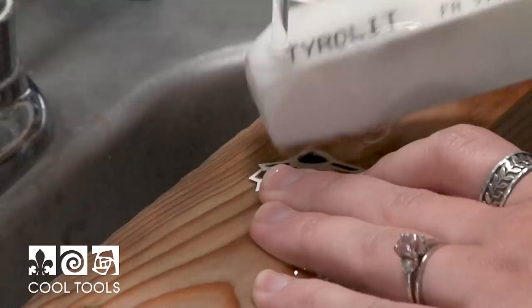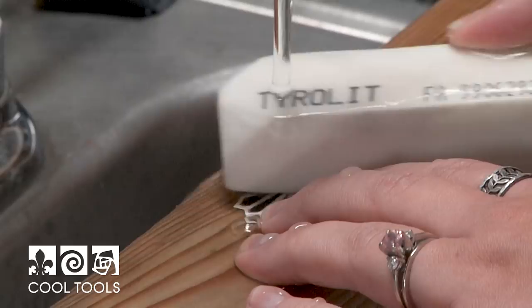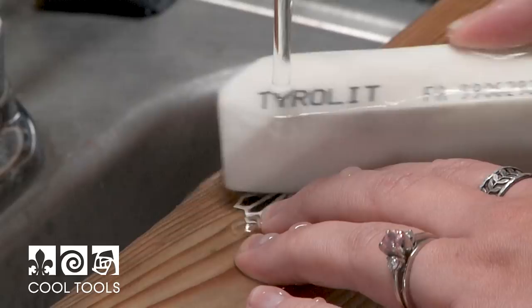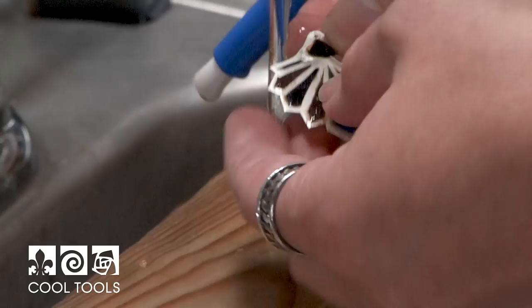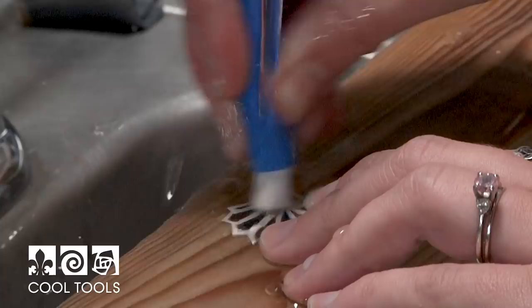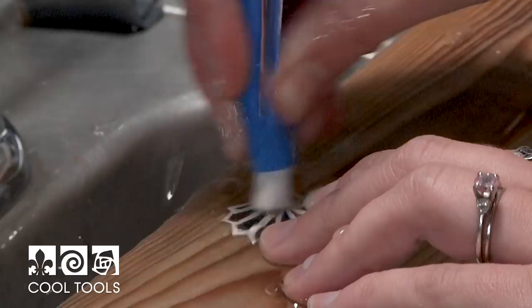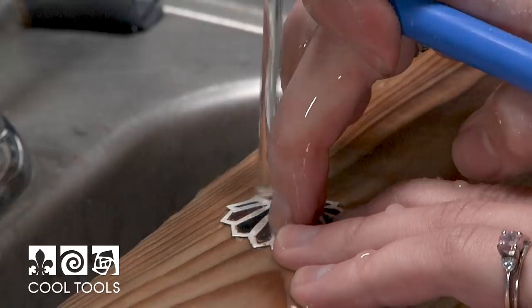And one thing that I didn't mention when I was stoning the first project that's good to know, is if as you're stoning and you notice, oh man, you know, there's a low spot in my enamel, maybe I need to add some more, or you knock a chip of it out, you can return to the enameling steps and add some more. But before you do so, you're going to want to use a fiberglass brush. And say you've got, oh, I was stoning there, man, there's a chip. And I'm going to have to add some more. Just use this brush and just really scrub out that surface. Because if you do, from stoning, you're going to have these scratches in the enamel. And if you skip this, you're going to fire in those little particles from the stone, and it's going to make it all cloudy. And I'm scrubbing every place that I stoned, not just the one place that I'm adding enamel, because that enamel is going to refuse too. So then if I wanted to, I'd be good to go back and add some enamel. And again, only fire to orange peel.